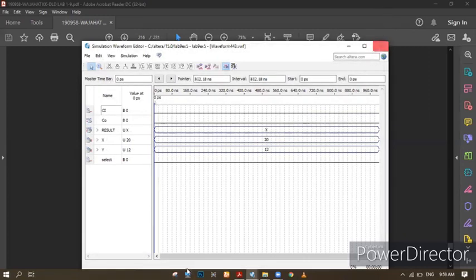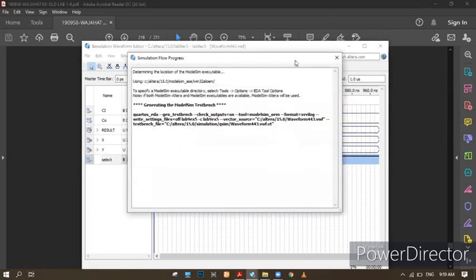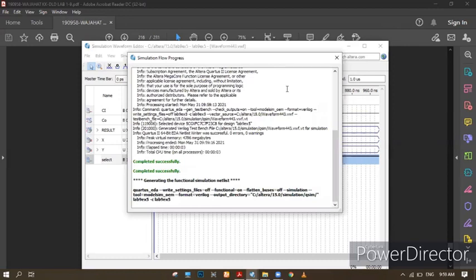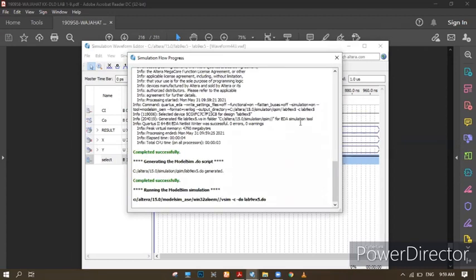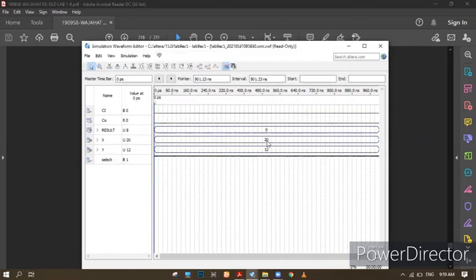Now we will move on to the subtractor. So we'll put select equal to 1, and we will run the same simulation again. There you go. We have 20 minus 12 is equal to 8. So this is our subtractor.